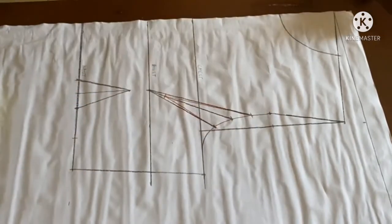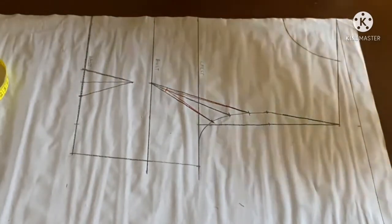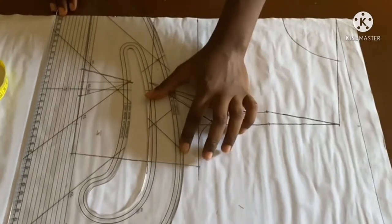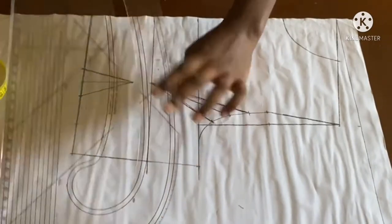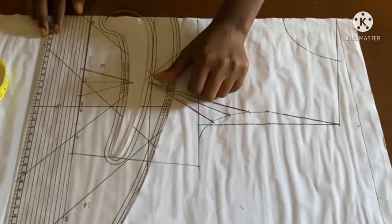Now the next thing I'll do is to throw my dart. So to throw my dart, to be able to have better control, I'll cut out this pattern with extra paper around it, because I'll need it for throwing the darts.